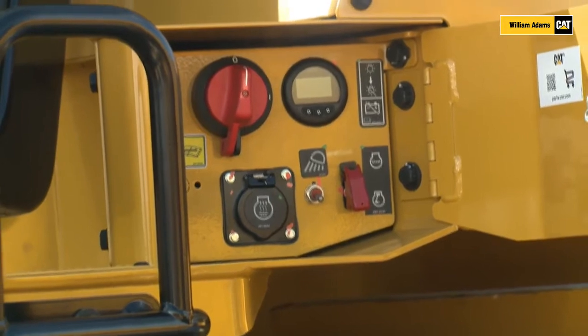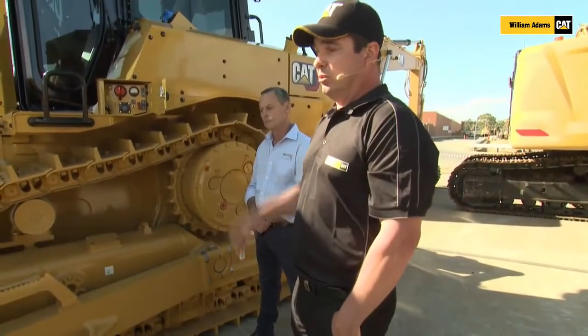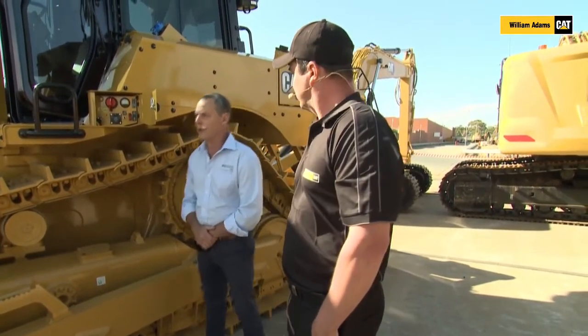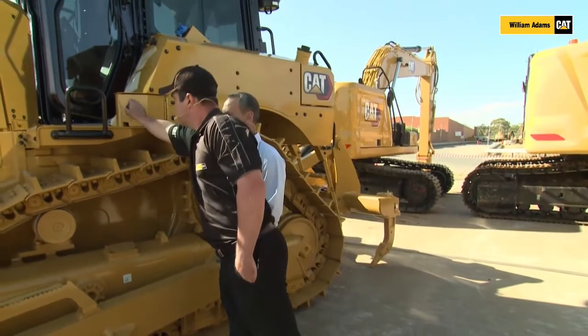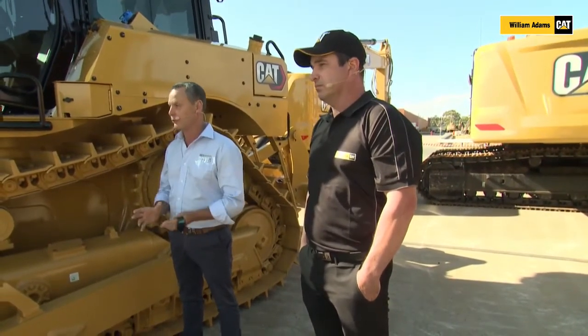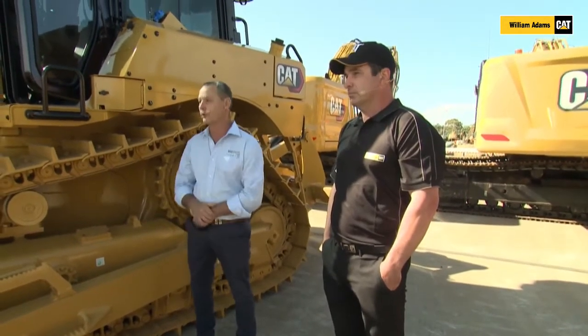So, how many cameras on these things? This one's only got 2. You can option up with a lot more, but generally it's on your blind side and your reverse. The comment on the cameras is that the reversing camera is so good, the guys nearly don't even want to look out the back because the camera's right in front of them, and as soon as they hit reverse, they can see nearly better than turning out the window and looking themselves, because it gives them the proper view.